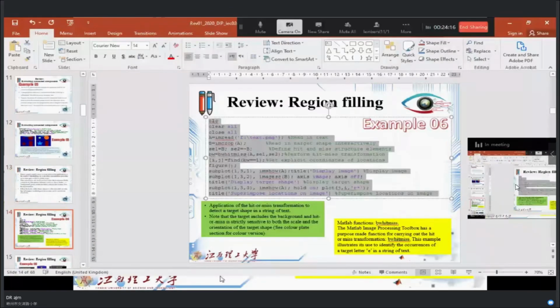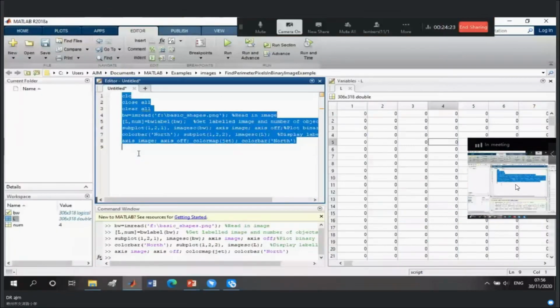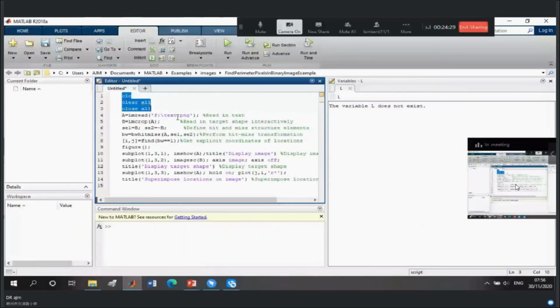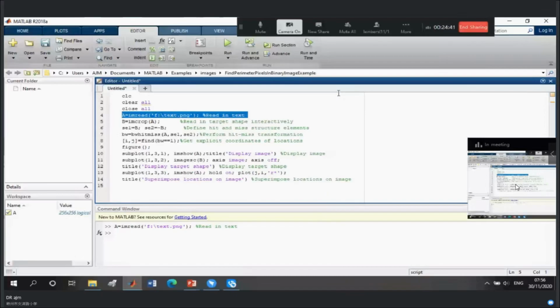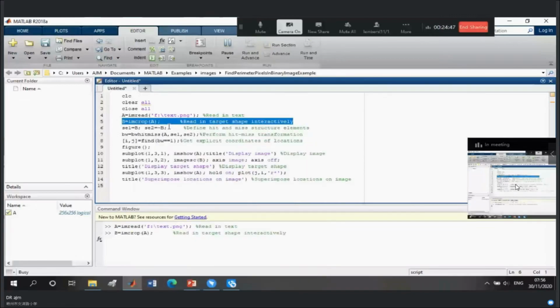Okay, let me run it. Yes, I have clc and close all, so no need to do this. Okay, then I read the sample image that you should have. And then what I have done, we read the target shapes relevant to the crop job, then define the hit for that.